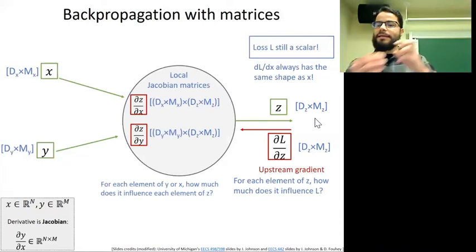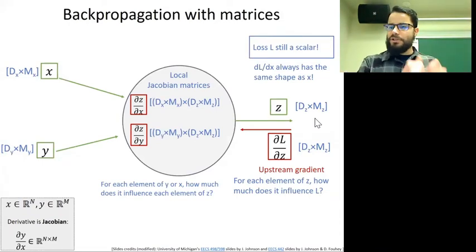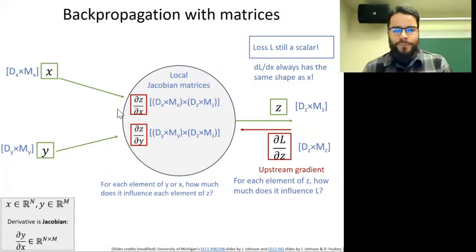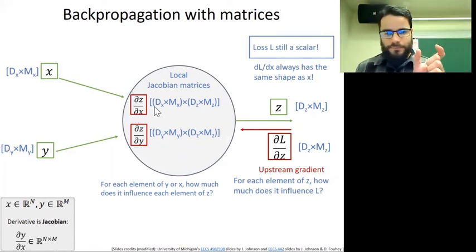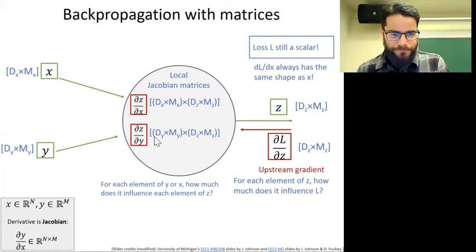Very good. When we look at the local gradients, we know that they are Jacobians now, but what about the dimensions? Well, you follow the same rules that I was talking about. So what is the derivative of z with respect to x? We know that the dimensions of x are dx mx, and the dimensions of z are dz mz. What are the dimensions of the local gradient then? Well, the dimensions of the denominator, dx mx, by the dimensions of the numerator, dz mz. Very good. We do the same thing for the other input as well. So in this other input, the dimensions of the denominator, dy my, by the dimensions of the numerator, dz mz.